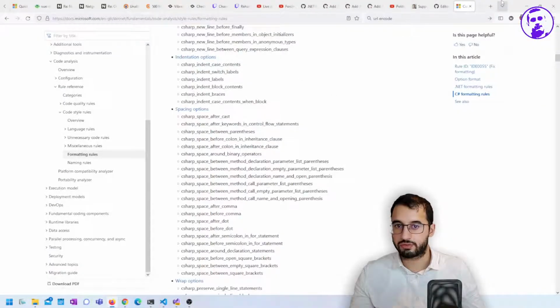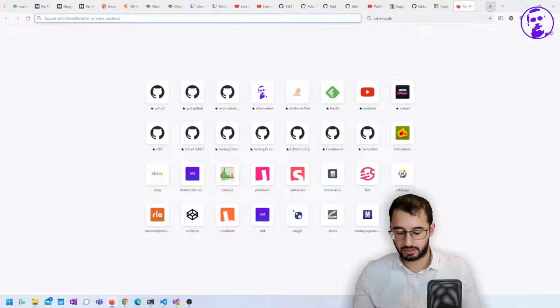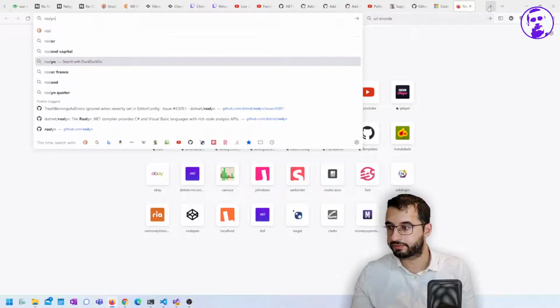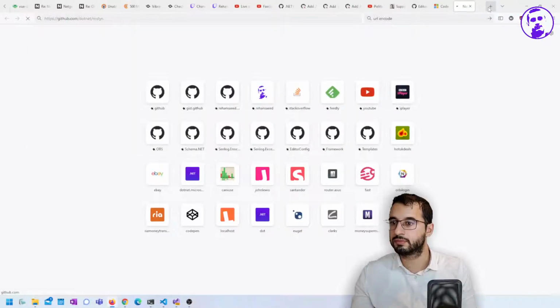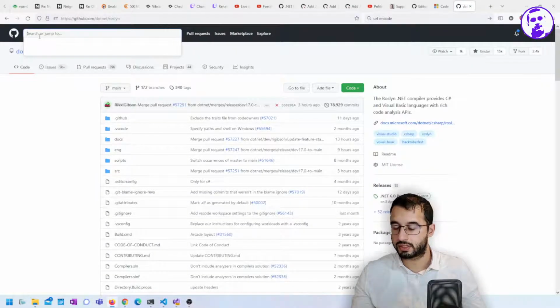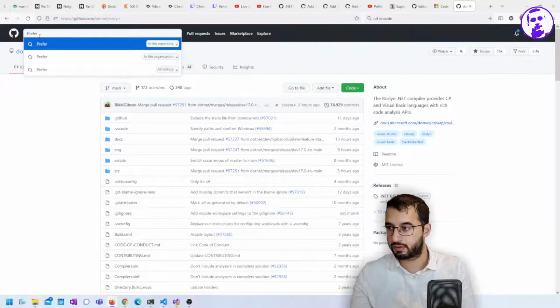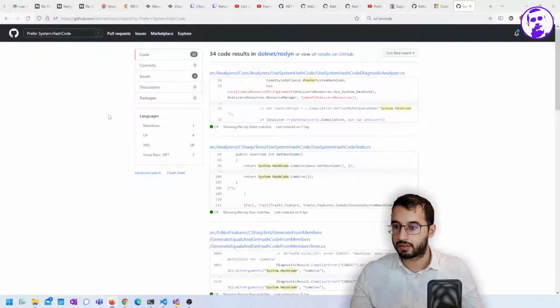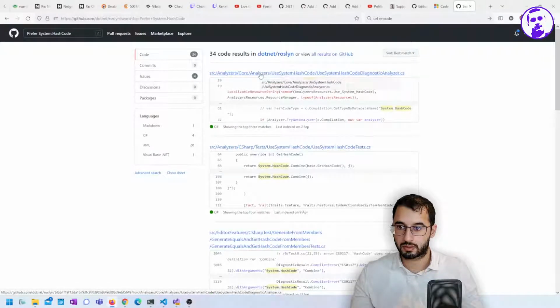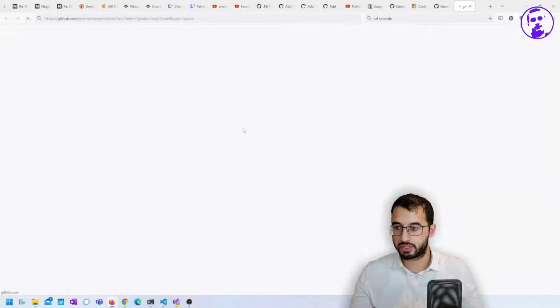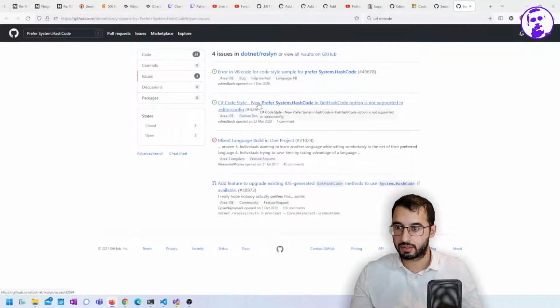So another way to find this setting is to go over to the Roslyn repo and search for it. So there are some issues raised over here, and here it is.